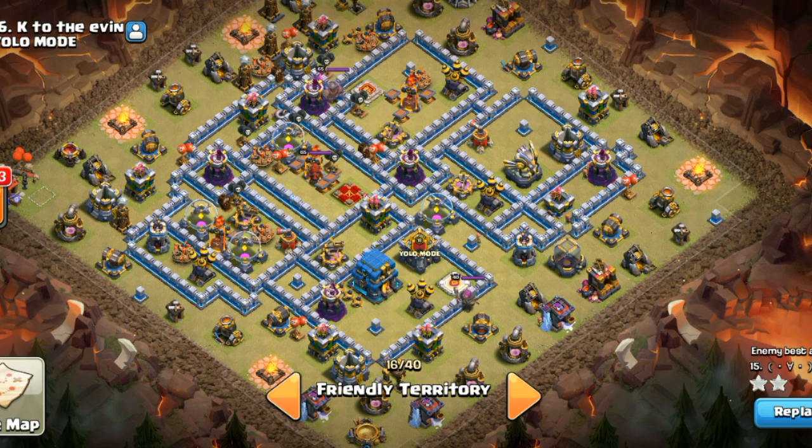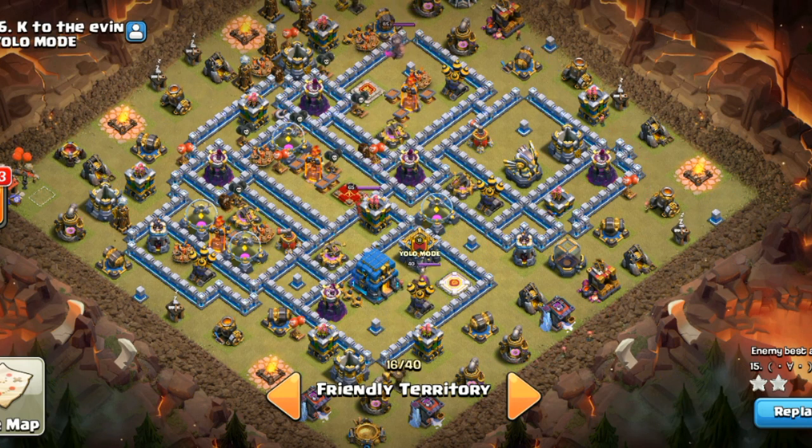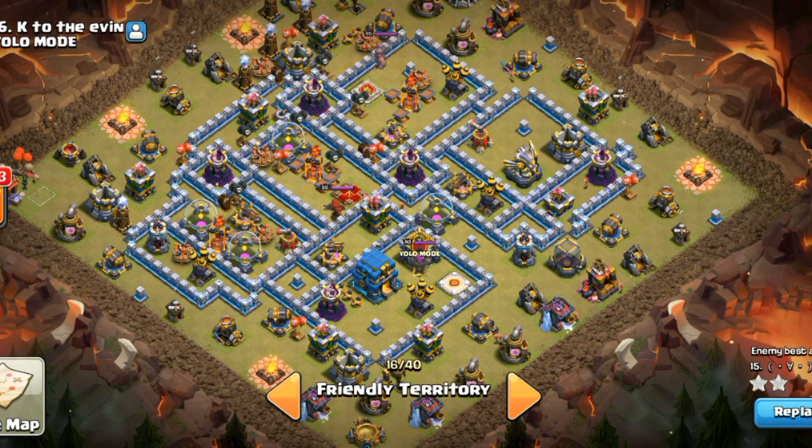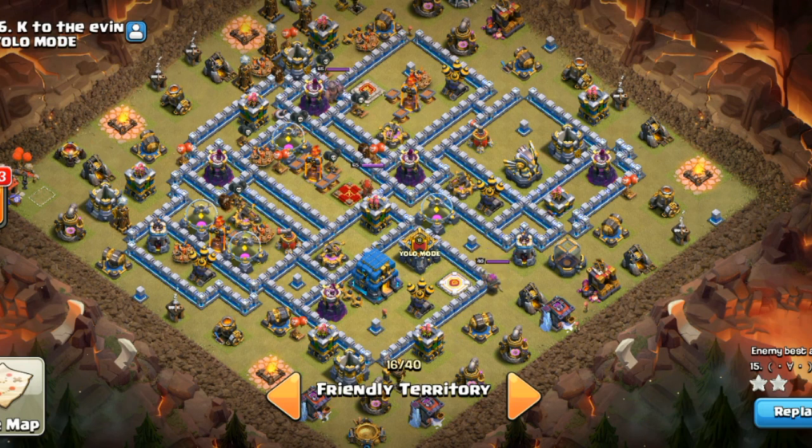As for the defense placement, first I tried to have air defenses on one side of the base. Usually I prefer to have air defenses on the Town Hall side of the base and Eagle and sometimes one Inferno, and that's because I want to keep Inferno Towers and Wizard Towers together to really ruin any sort of attack like Lalo or Hybrid due to the splash damage. And I also want to keep air defenses near the Town Hall because that's usually where they start their Queen Charge or they start the dragons.